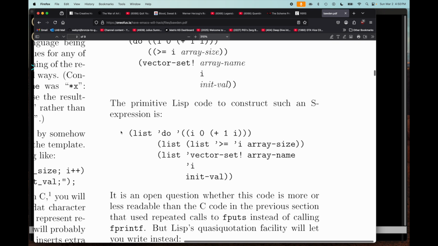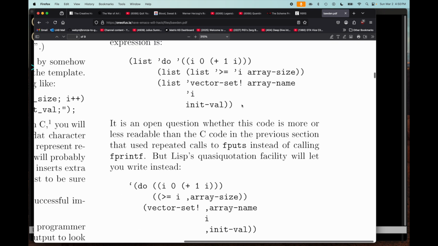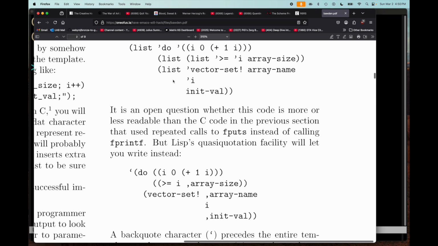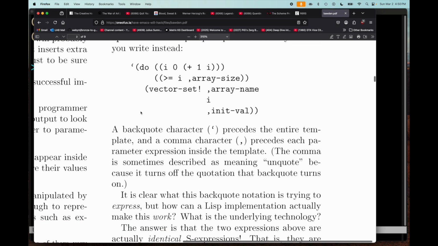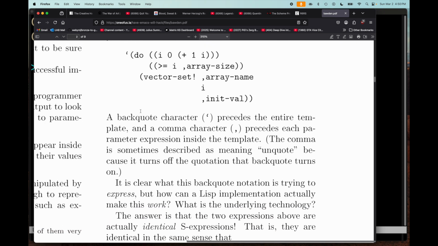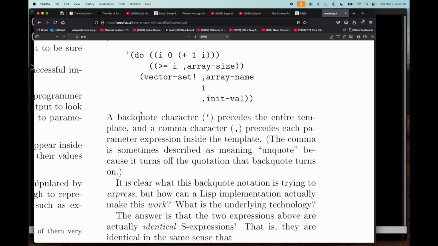So you can see kind of how you could build up using calls to list, and then the same thing using quasi-quote with the unquotes. So this is showing a nice little example there. The syntax of the do loop doesn't matter so much, but use it as an excuse to look things up, right? So this is us not getting stuck. This is us using our ability to look things up in The Scheme Programming Language or the R6RS report.